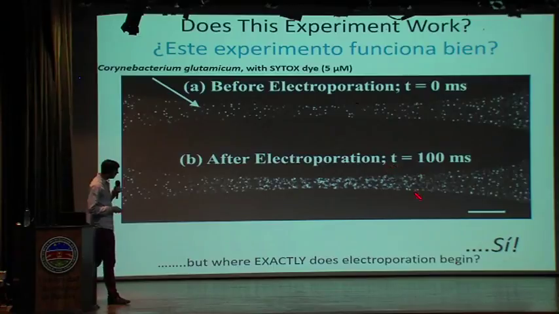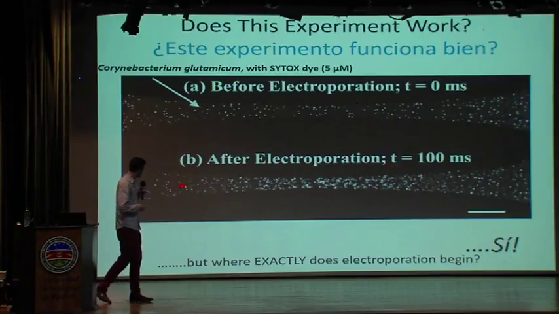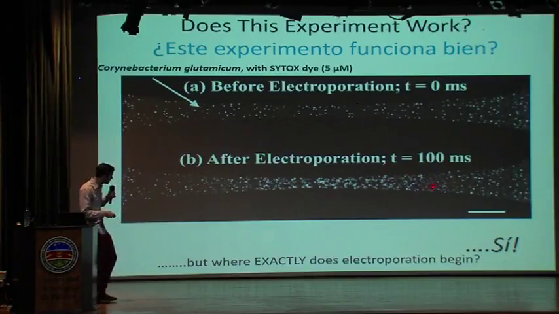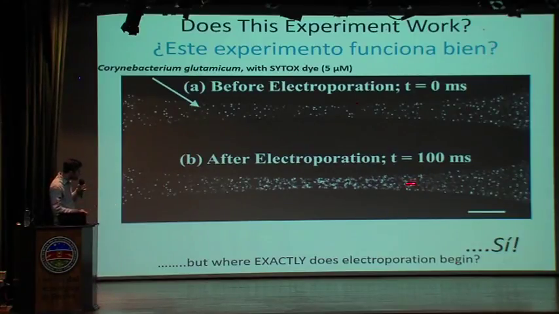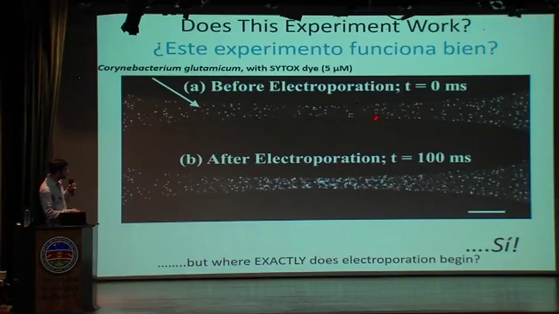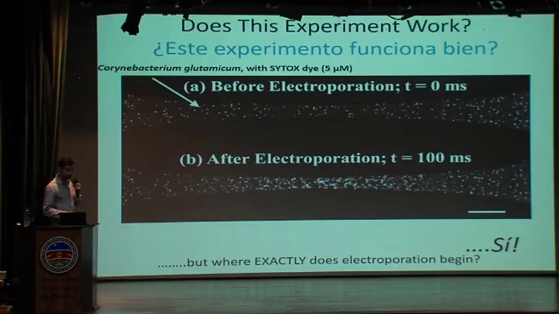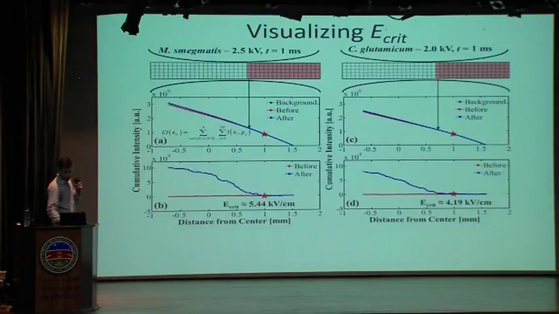But now our job is to determine where exactly the fluorescence increases because of electroporation. Where does that actually happen? Right? It's kind of difficult to locate exactly where that begins. What's the actual difference between these two sets of data? So we can do that a few different ways.